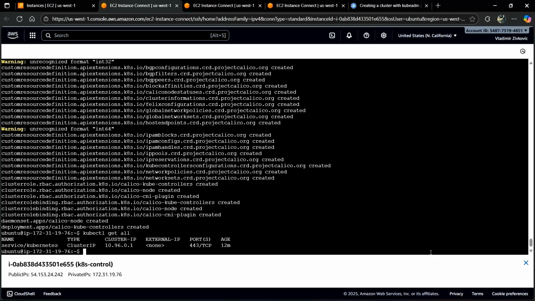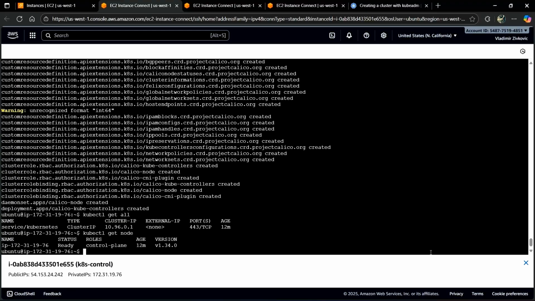So we can see all the services that we install in our Kubernetes cluster. Of course, we can run kubectl get nodes. As you can see, we have one node, and this is our control plane that we created. This is exactly the private IP address of our virtual machine or our instance that our Kubernetes is running on.